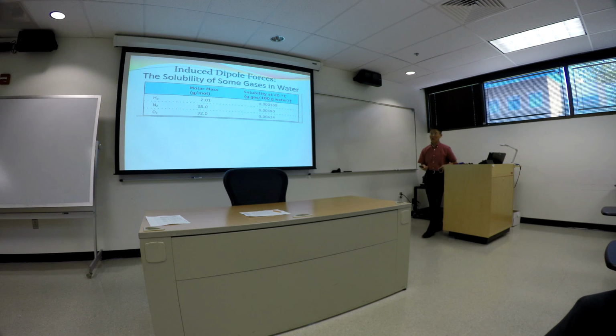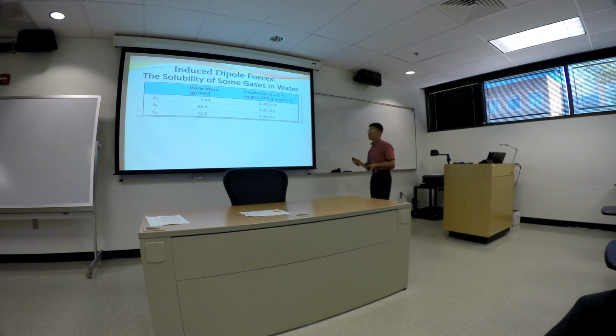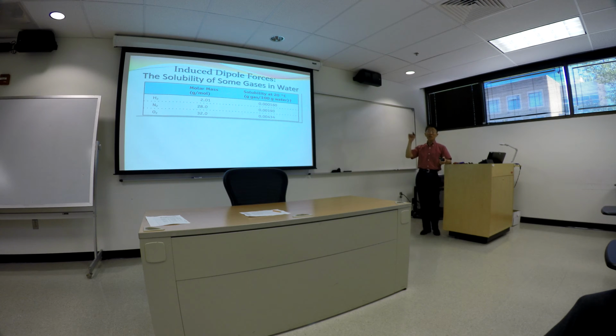Okay. Now in this case, we can understand the solubility of different types of gases. Most of the gases there are elemental gases, like hydrogen gas, chlorine gas, nitrogen gas, and oxygen gas. If they dissolve in water and there's no chemical reaction happening there, then a certain amount of gas will be able to dissolve in there. As the molar mass increases, the solubility increases.